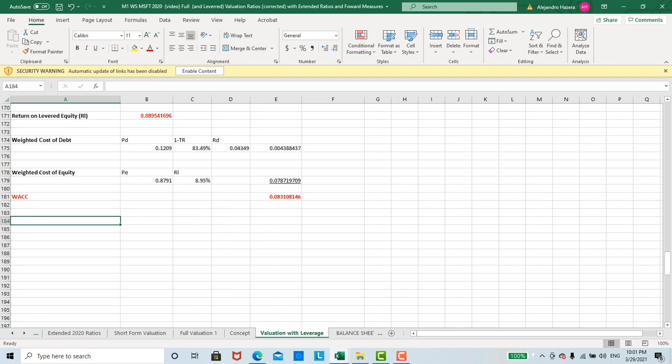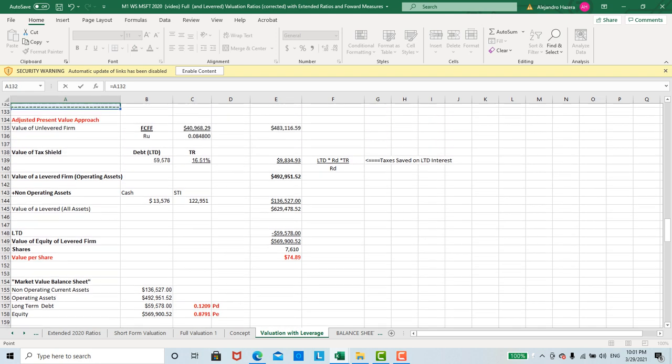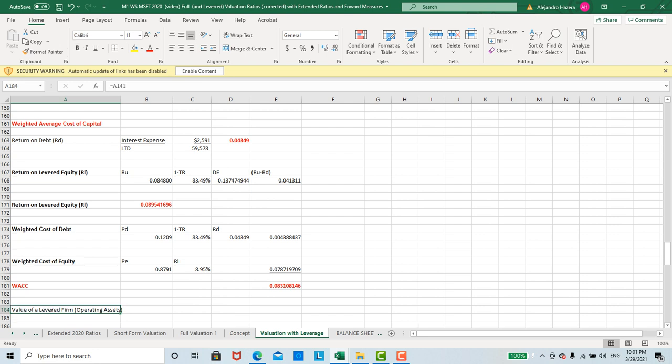Okay, and there's something I do want to point out in these two calculations. Let's start with value. I want to go up to that last one, the value of the operating assets of a leveraged firm. The number that we get here should equal the number we got before, but we're doing it via the interest rate rather than adding back the tax benefit on the interest.